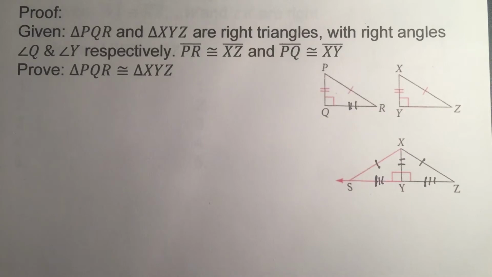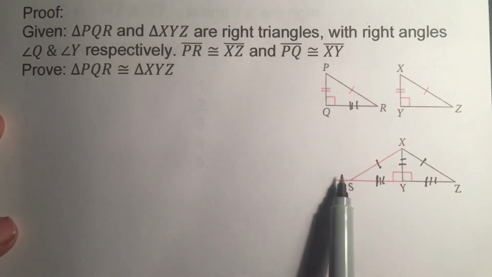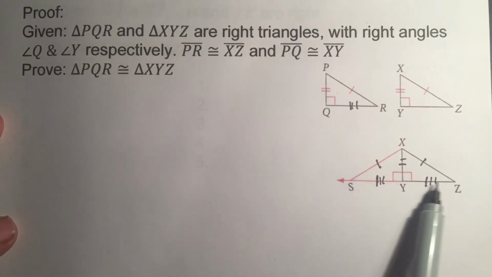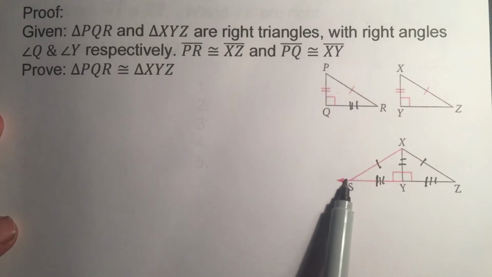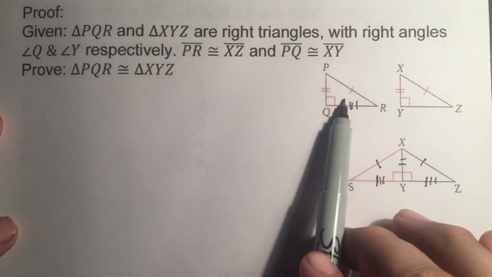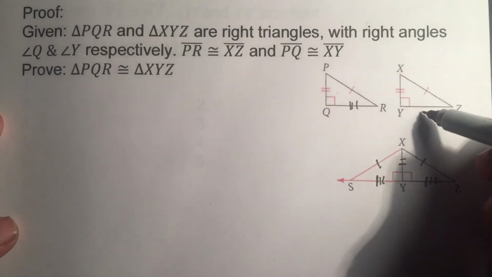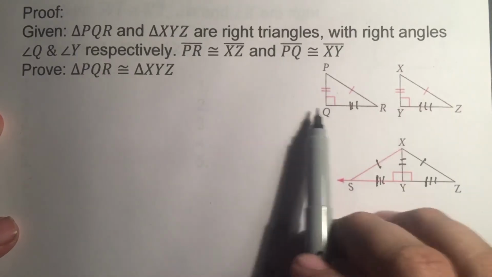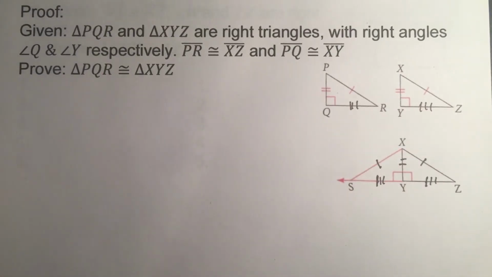You can do proofs by construction. We're going to stay away from them just because genuinely it tends to make kids really confused. So just know that this is a possibility, and how they did it was showing that, hey, we could extend this out and we put a point S so that it's the same distance that it is away from Z. Everything else is the same, so these here two would be congruent. This is the same length as what this one here is. And so these here would have to be congruent as well. Again, it's all by side-side-side.